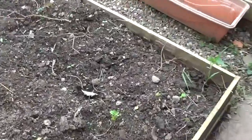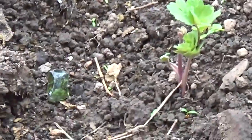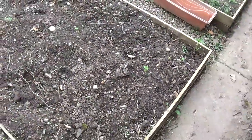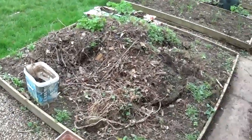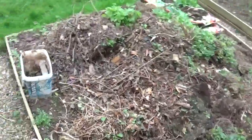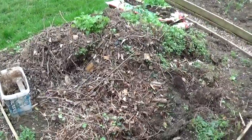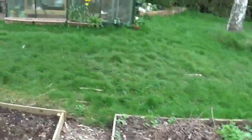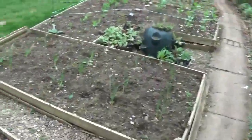In fact, that might be one there actually. I would say it's a weed, but I think that does look positively like a potato. So once they all start coming up, I'll start weeding this out. The next bed along, this was last year's potato bed, and it's been used as a dumping ground throughout the winter. So I need to get this cleared up because I need to plant my sweet corn in here. I might have mentioned this before, but we've got 2 new beds going on this patch of lawn beside the greenhouse as well.